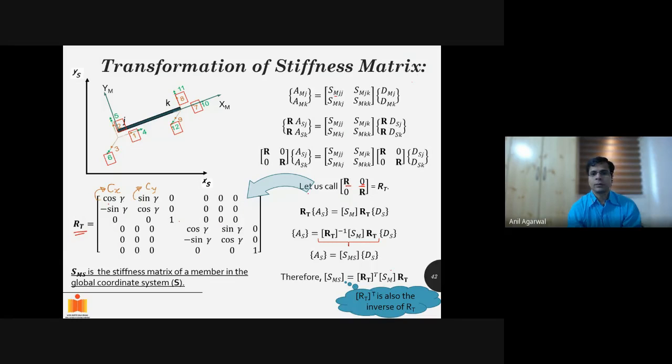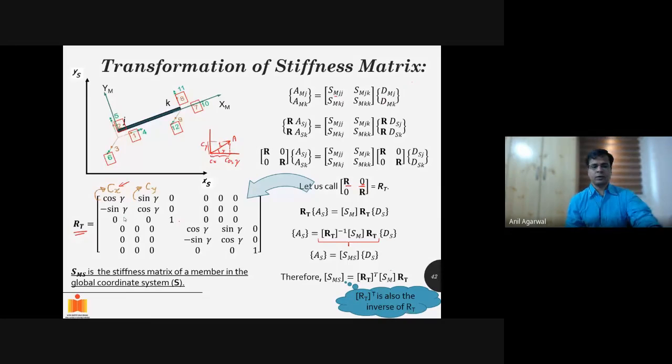Fine, clear to everyone? We often write this cos gamma and sine gamma in a short way by calling it Cx and Cy. Why Cx and Cy? Basically, if you had a vector, let's say A, and A was a unit vector, it had a unit length, then its projection on the x-axis will be cos gamma. If this angle is gamma, that is cos gamma, right? This length is cos gamma. But also I can call this part a projection of the unit vector, that is Cx and Cy. So its projection on the x-axis will be Cx, its projection on the y-axis will be Cy. So often cos gamma and sine gamma are also known as Cx and Cy, just to write it in a shorter way. So don't get confused when you see Cx. It's basically the same as cos gamma.